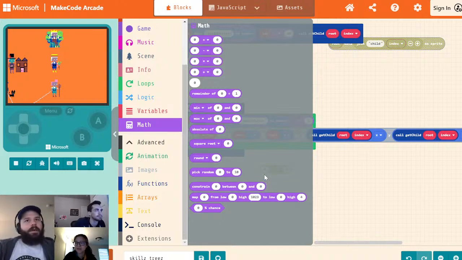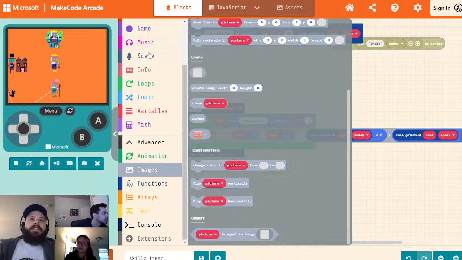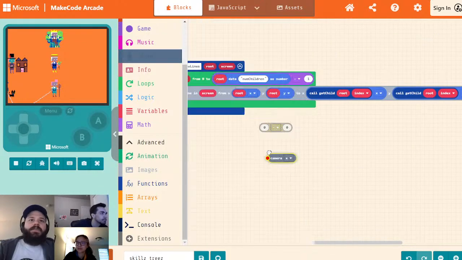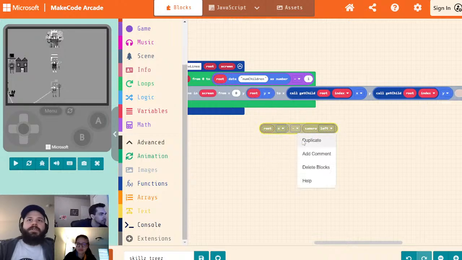Okay. So what am I doing? Math. I opened the math category. Now, was that correct, or was I doing something wrong? Oh, right. I need to subtract the camera offset, draw offsets. So I need to go into scene, grab out the camera block, the one that gives you the positions, and do minus camera left. And do this for our X1s.